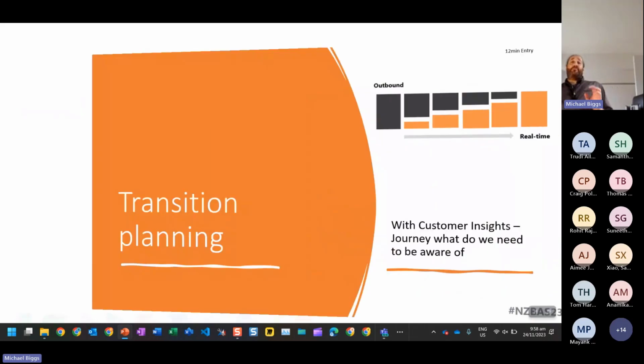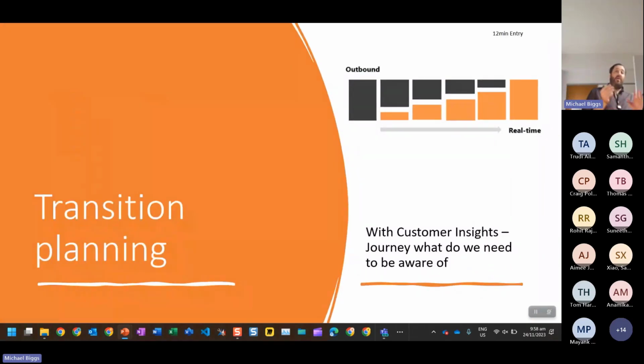But in terms of probably the million-dollar question, and I'm getting this a lot, Mike, we're on Dynamics Marketing, we're using a lot of outbound functionality because it's really cool and it's complete. How do we transition to real-time marketing? And this is one of those really fun ones where there's this beautiful diagram. I think we've all dealt with the whole slow change, one step in front of the other, walk before you run. That is the messaging I'm going to give you.